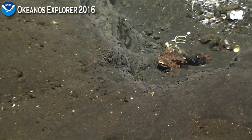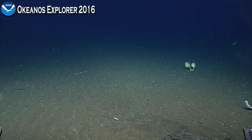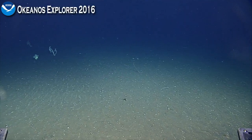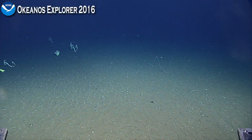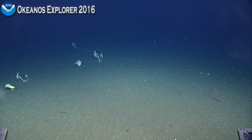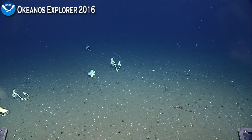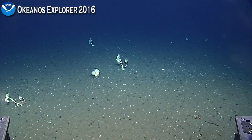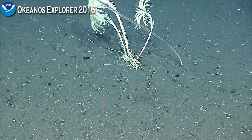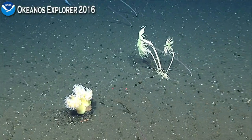Hey, come on out. And we're just going to continue on our slow move around this area. I think we should be on the hunt for more of those. That was pretty cool. Seeing more of the same anemones, crinoids, sea pens. Something blowing across there. Is that a fish? Tumbling. Nope, not a fish. Just a dead stalk, a wandering dead coral. But lots of crinoids, lots of coral, anemones, lots of sea pens.